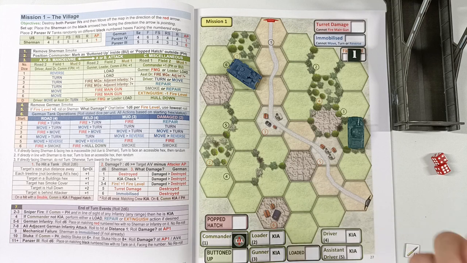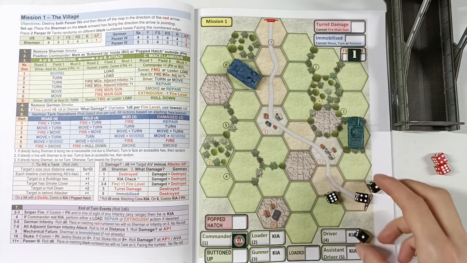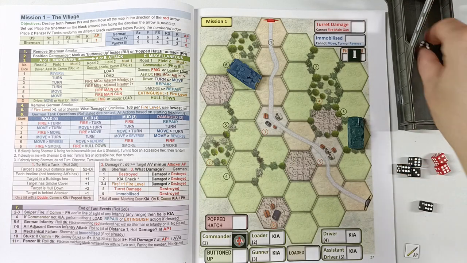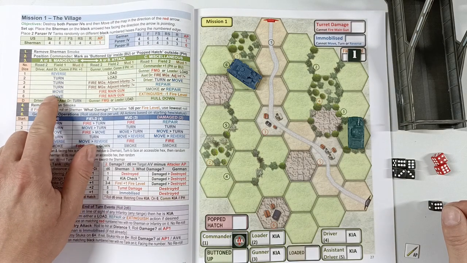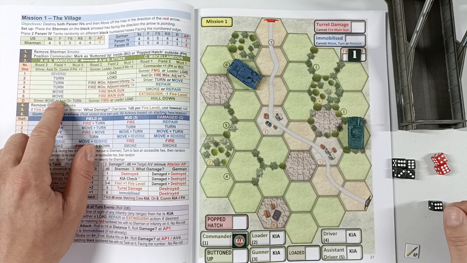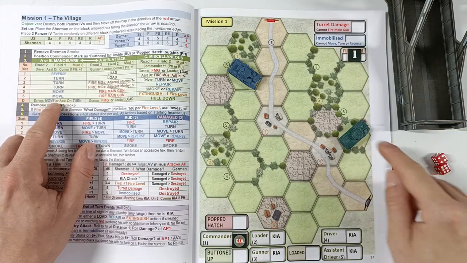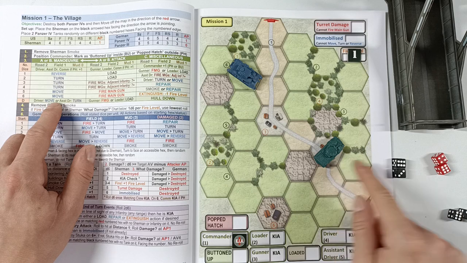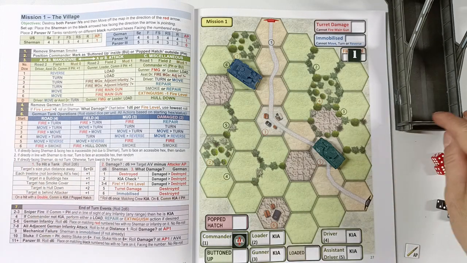So we go ahead and roll now for moving, which is A. We do not have 5 dice, but we have 4. Let's see, we have 2 sixes and 2 threes. With the threes, we can turn. With the sixes, we can move. Okay, so I'm going to use the 3 to turn, and then I will use the 6 to move back into this city. And then I will use the 3 to turn. And then the last 6, I'm just going to waste that one.